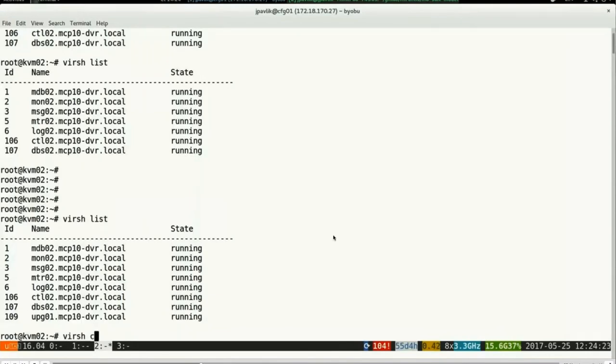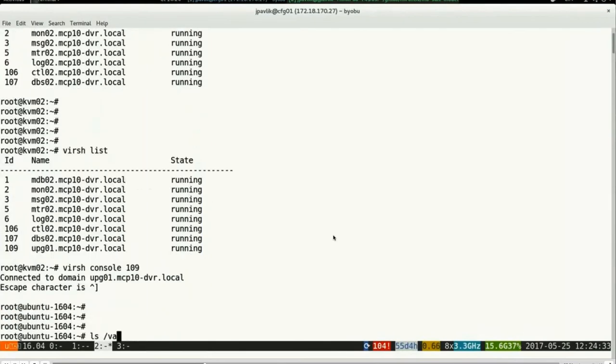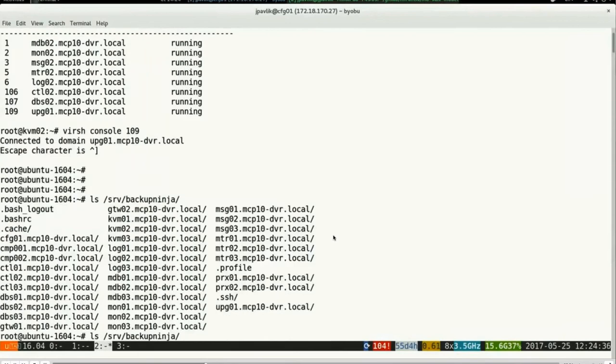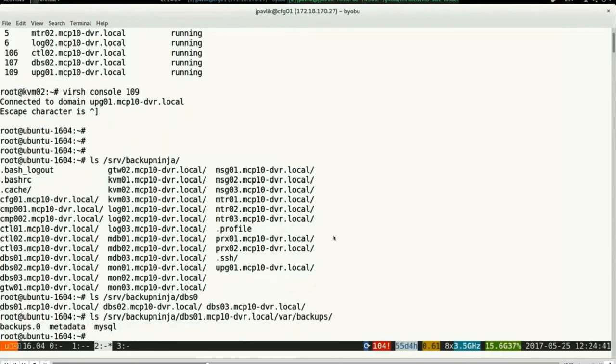Okay, so let's jump in the console of that upgrade node and take a look at that directory that's been mounted. We see backups for all kinds of nodes, but specifically what we want to look at for database 01 is backups of MySQL.